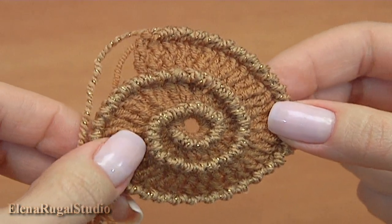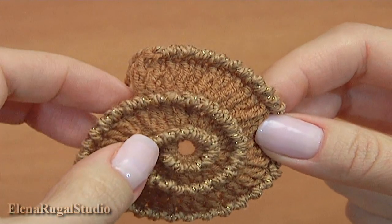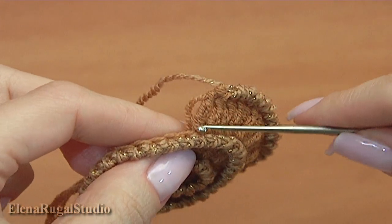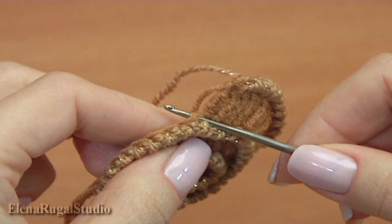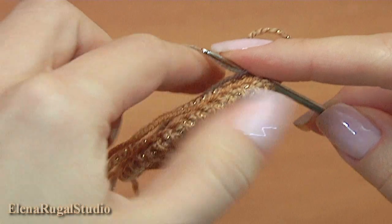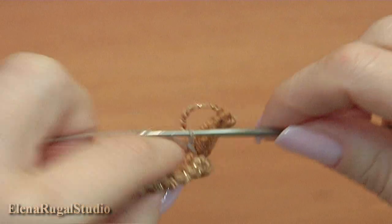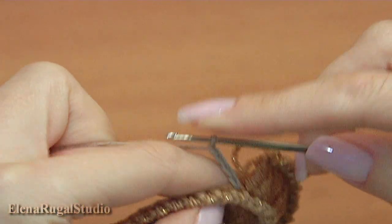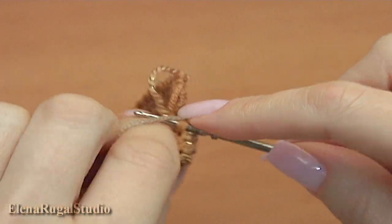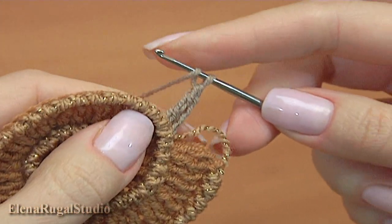I did reverse single crochet and we continued the work. As you remember where we finished the treble crochet stitches, I insert the hook into the next stitch, take the other kind of yarn, pull it through, make a chain of 4 to bring up the yarn, 1, 2, 3, 4, then treble crochet through the next stitch. For this, yarn over twice to work with treble crochet and make treble crochet through the next stitch.